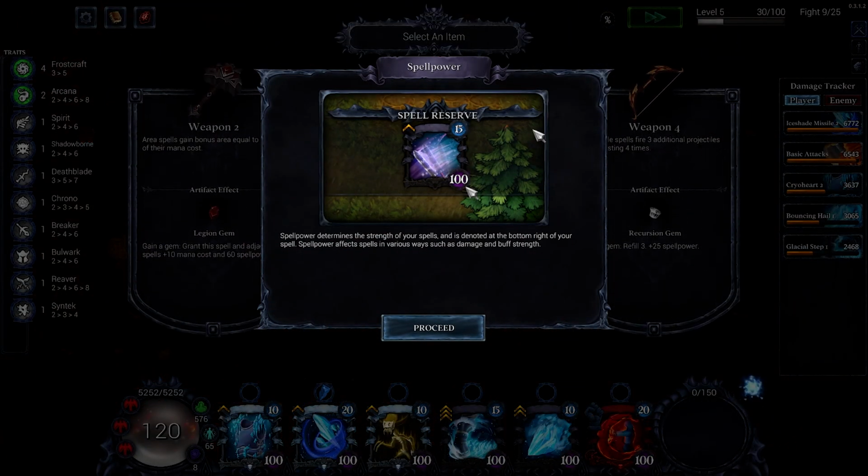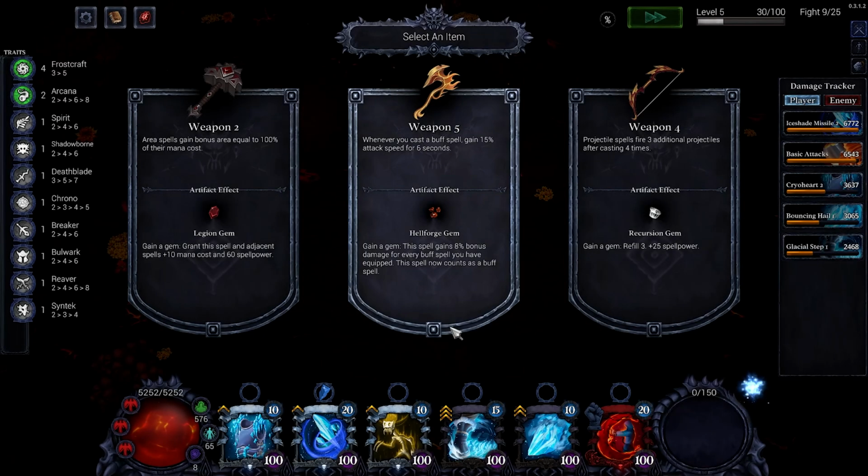Okay, spell power. Spell power determines the strength of your spells and is denoted at the bottom right of your spell. Spell power affects spells in various ways, such as damage and buff strength. Select an item. Okay, weapon 2. Area spells gain bonus area equal to 100% of their mana cost. That's interesting. Gain a gem. Grant this spell and adjacent spells plus 10 mana cost and 60 spell power.